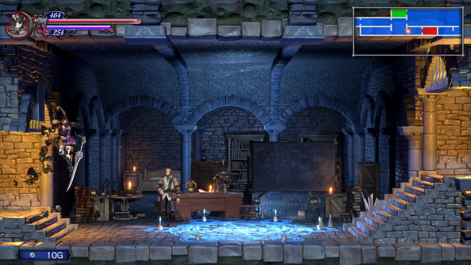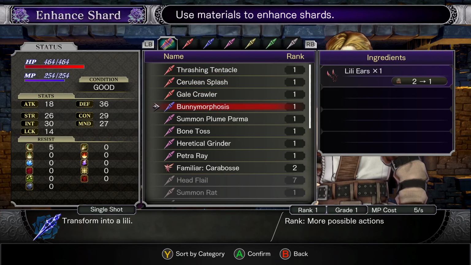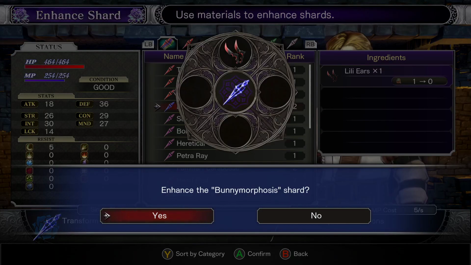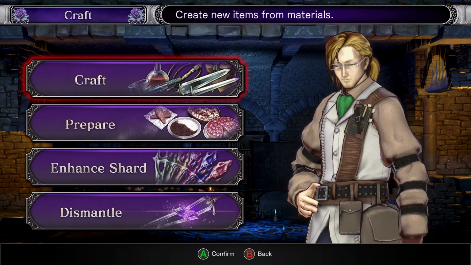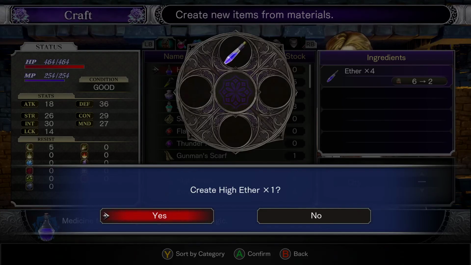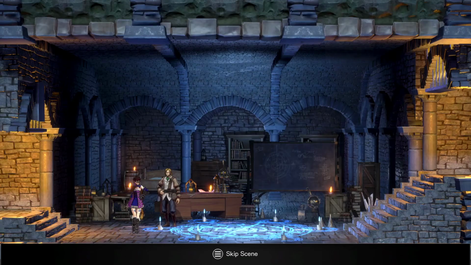Let's talk to Johannes. See if there's anything I can make. It's good to see you. So, what'll it be? Let's see about shards. Because I've got those two lily ears, I can rank up the bunny morphs. I'll go with this. And go ahead and put that fairy dust into the caribou. And I can make a high ether out of all the ethers I got, so I'll go ahead and do that. More ether than ether! There, all done. Any food? No. Stop back often.